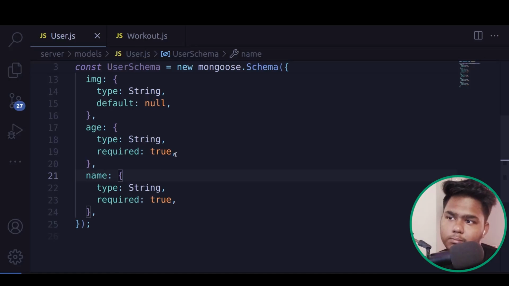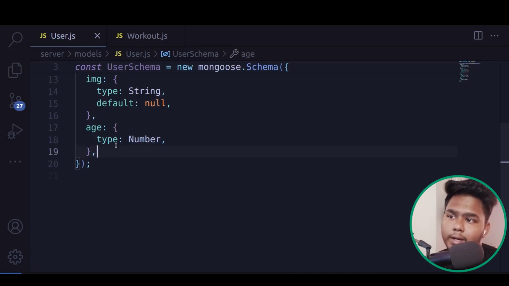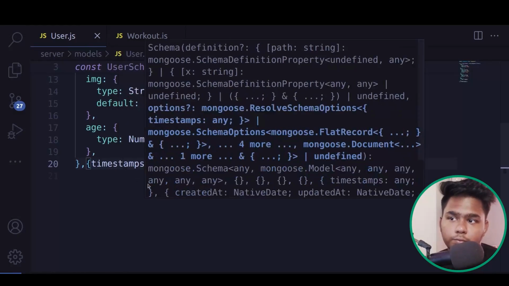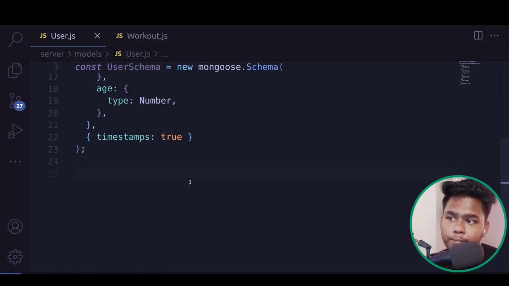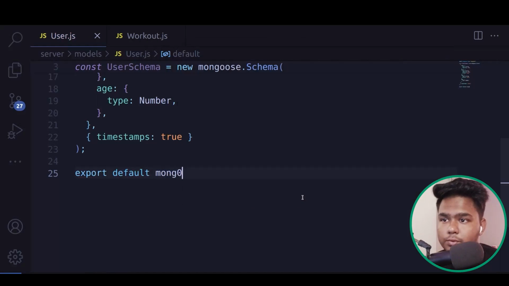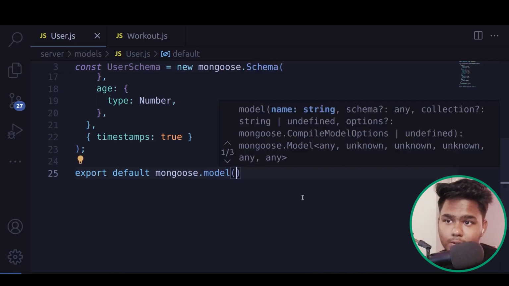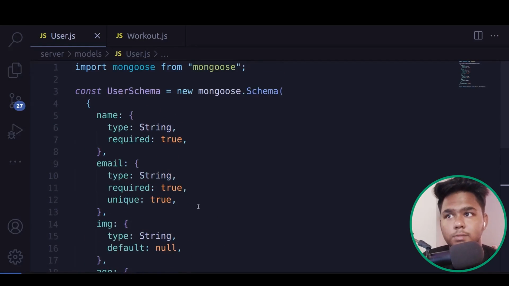You don't need age, but still if you require it, we have age, number, and if we pass timestamps true, it will show when it is created, updated and all the stuff. Then I will export default mongoose.model, write user model and then pass the user schema, right? So this is how you define a model in MongoDB.